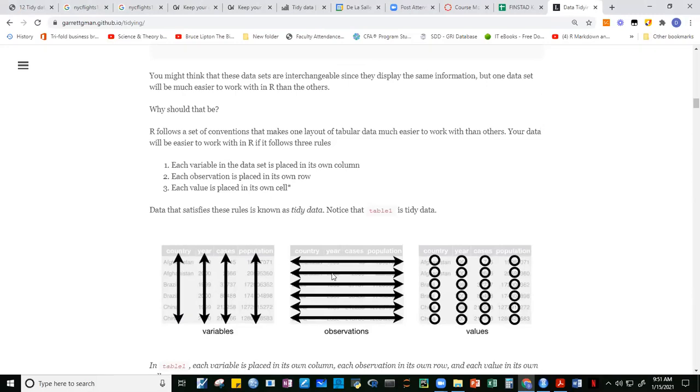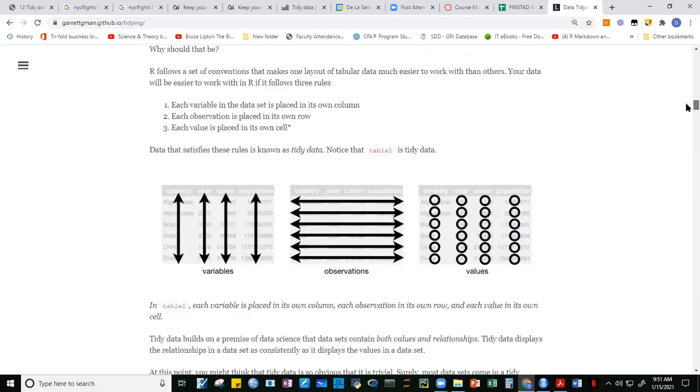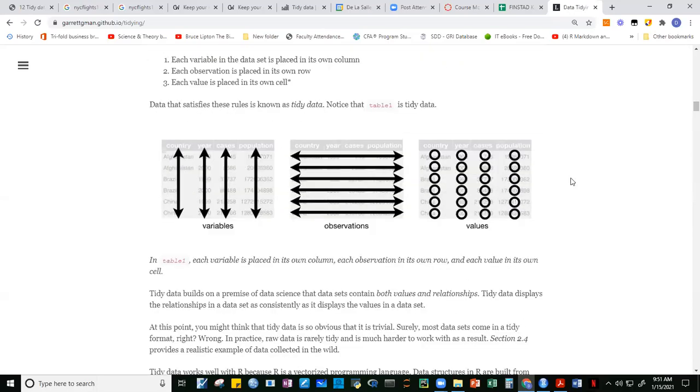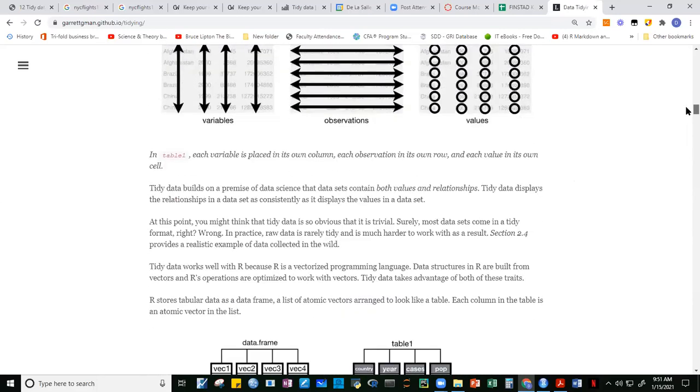Each observation is placed in each row, and each value is placed in its own cell. So these are your cells, and these cells contain the values, the values identified by each variable and by each observation. Okay, so that's what tidy data looks like.